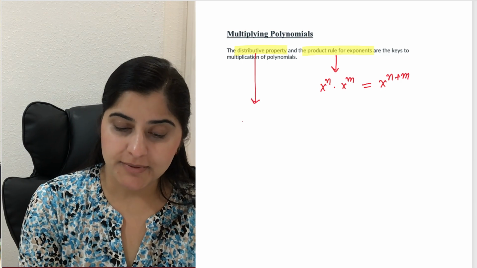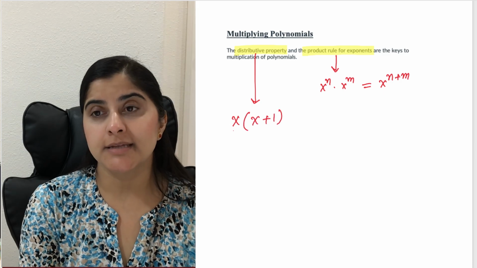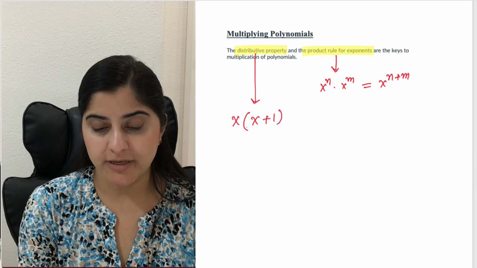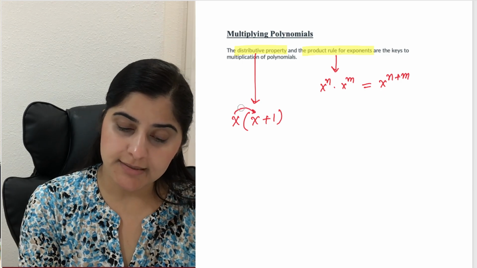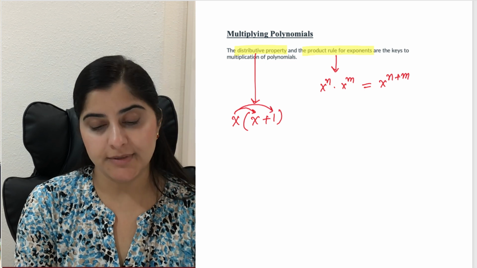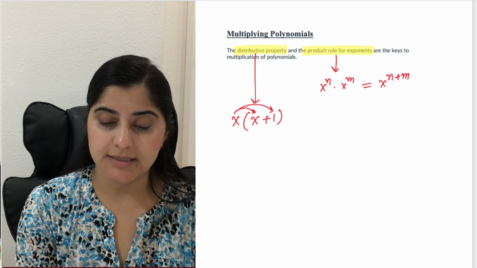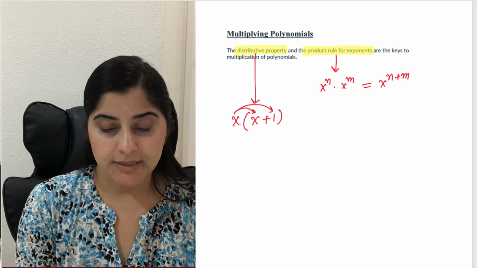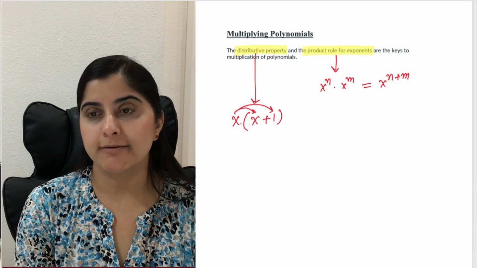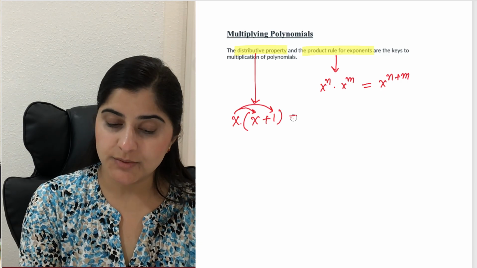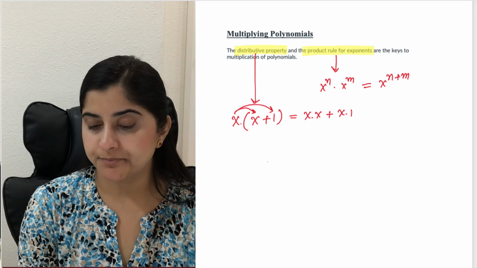And the distributive property is, if you have x plus 1, and there is an x outside the bracket, we are multiplying this, so distributive means we are distributing this x inside the bracket. Whatever is outside the bracket, right now it is x, we are distributing this inside the bracket. There is a multiplication sign in the middle, so this x will be multiplied to each and everything inside the bracket. So it will be x times x plus x times 1.